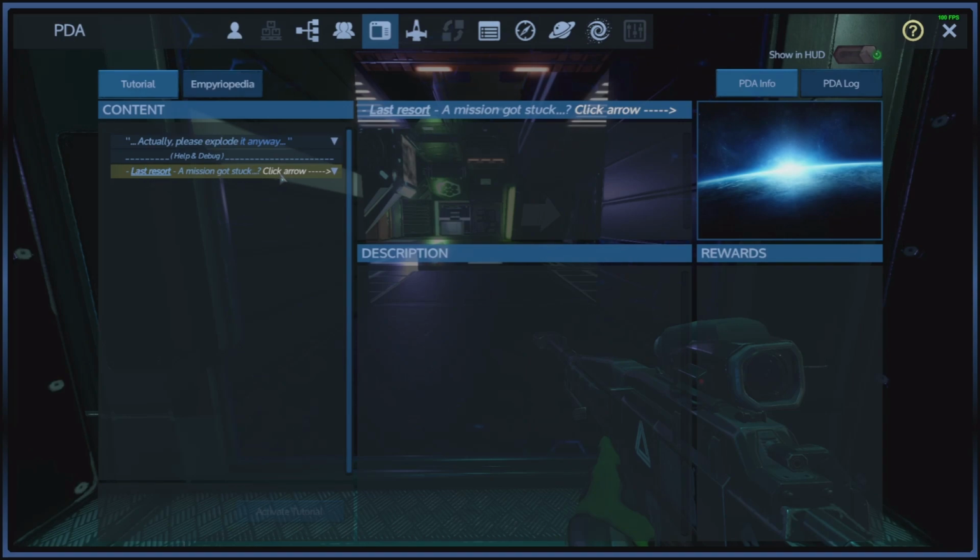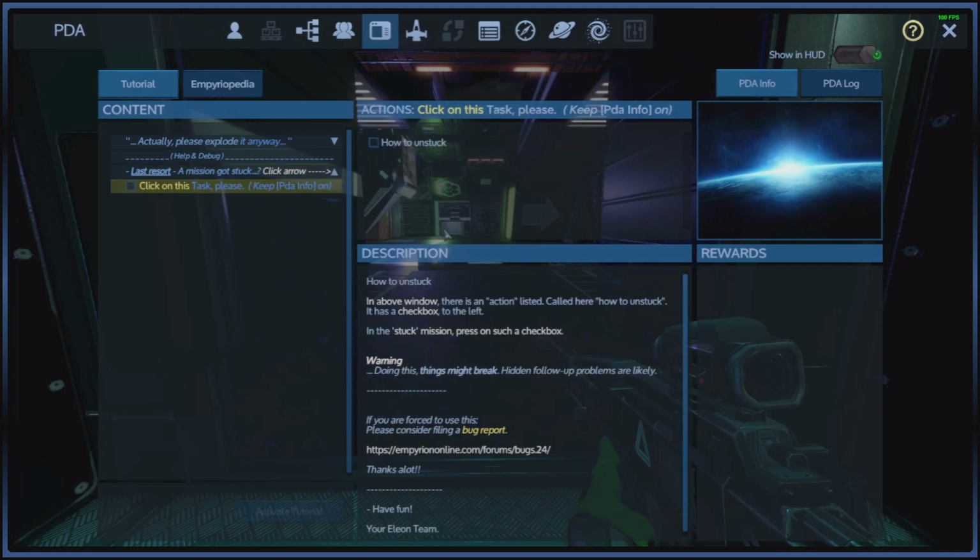Last resort. A mission got stuck. Click arrow. Oh, this is if something gets stuck and you need to continue it. Debug when there's an action. Yeah, how to unstuck. So what it does is if a quest gets stuck, it'll have an option up here that you can click just to force it past that section of the quest. And it's not letting me click any of that, but that's basically explaining what that is. If something gets stuck or breaks, you can easily just click this to go past it anyway.